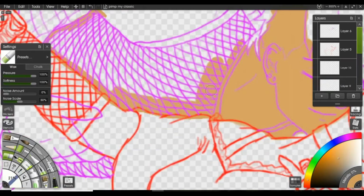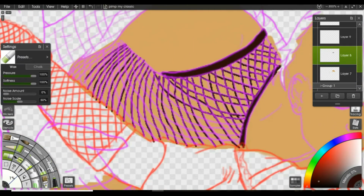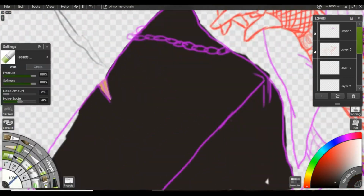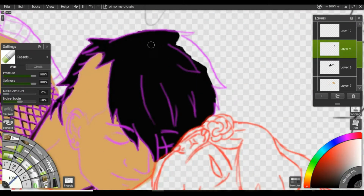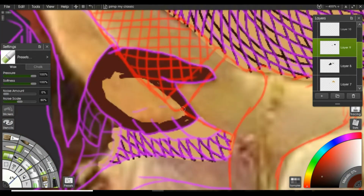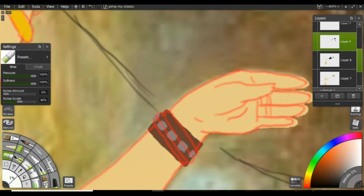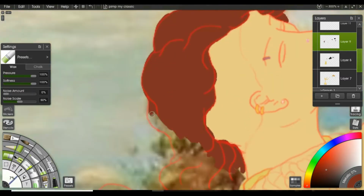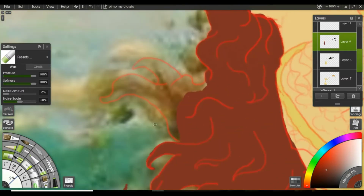I was just going to try and put everything on one layer and literally just try to paint it out, and it didn't work too well. So I did my rough outline and used it as a guideline, and for the people did individual layers so that I could get everything laid down and mapped out with flat color for all three of them, and then on separate layers for other things. For the different background pieces, I also did flat color, just blocking everything out as well as I could, merged it all together, and then did all the shading and refining from there.